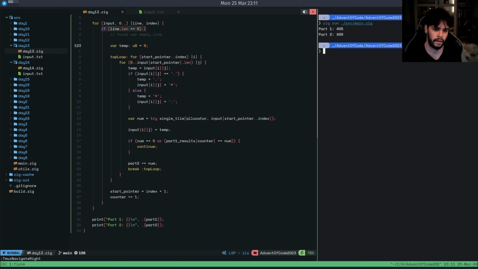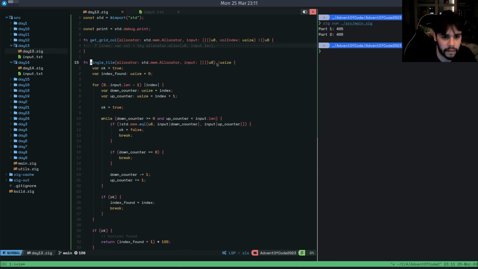It's saying that I think it's single tile going for part 1, for the part 1 value. I think I might have an idea. Part 1 val usize.